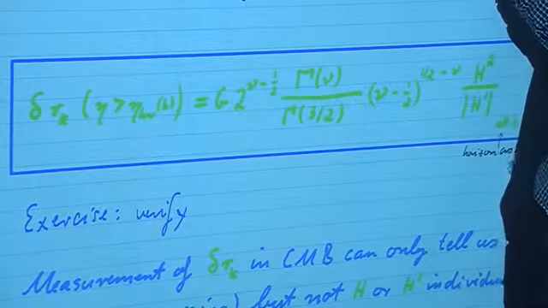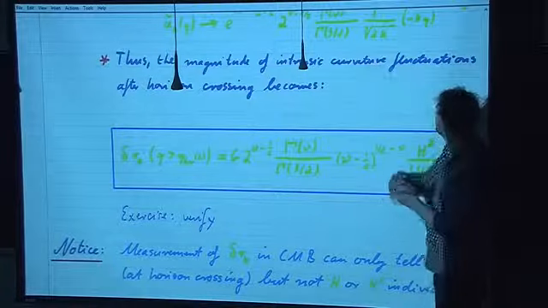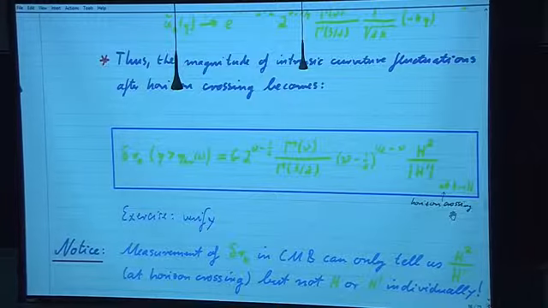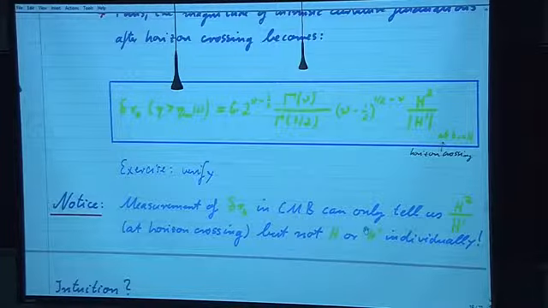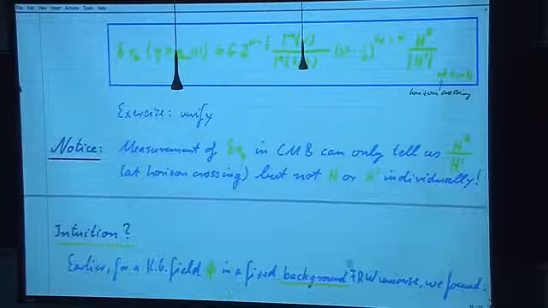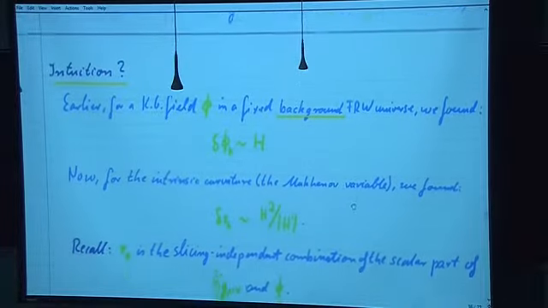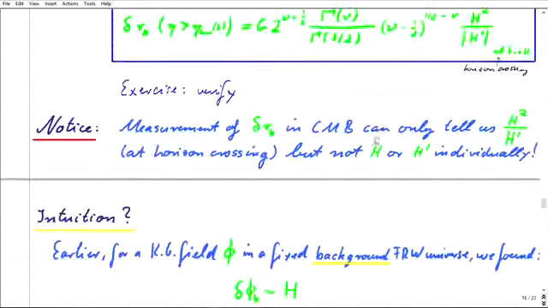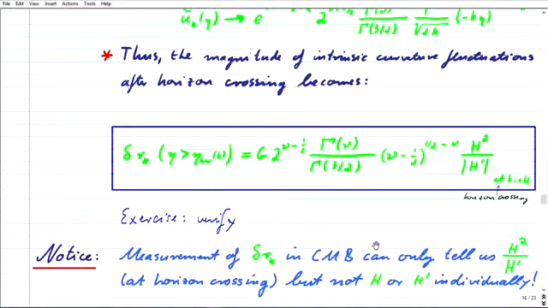Now, I invite you to, of course, divide by z, plug in what z is, to verify that from here to there, we did that right. Now, let's look at the prediction for the gravitational waves. And you will see why it is so important to measure the gravitational waves, and why it would have been such a big deal if BICEP2 had found them conclusively. Okay, I wanted to give you some more intuition first, though.